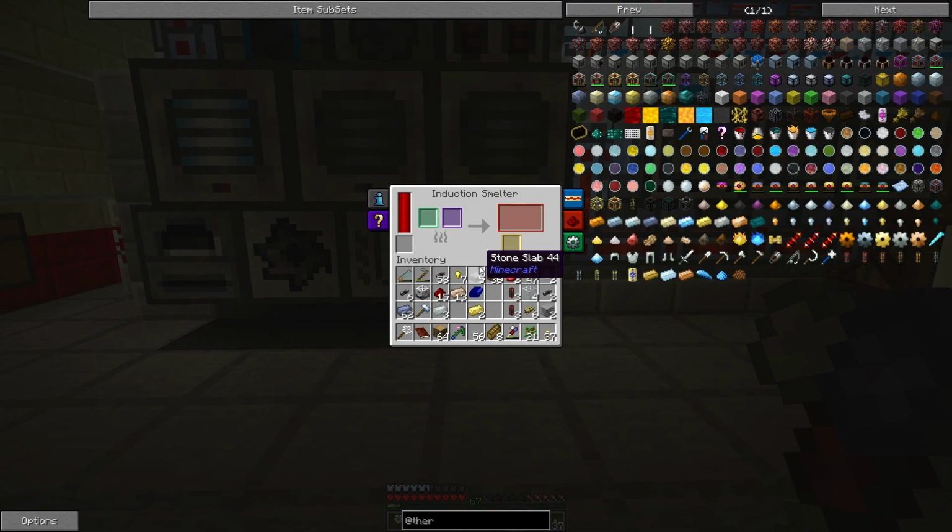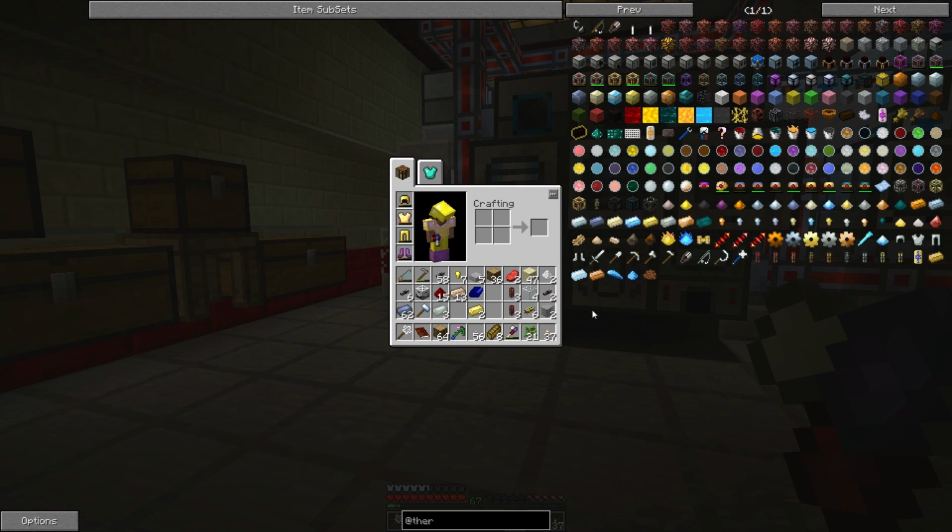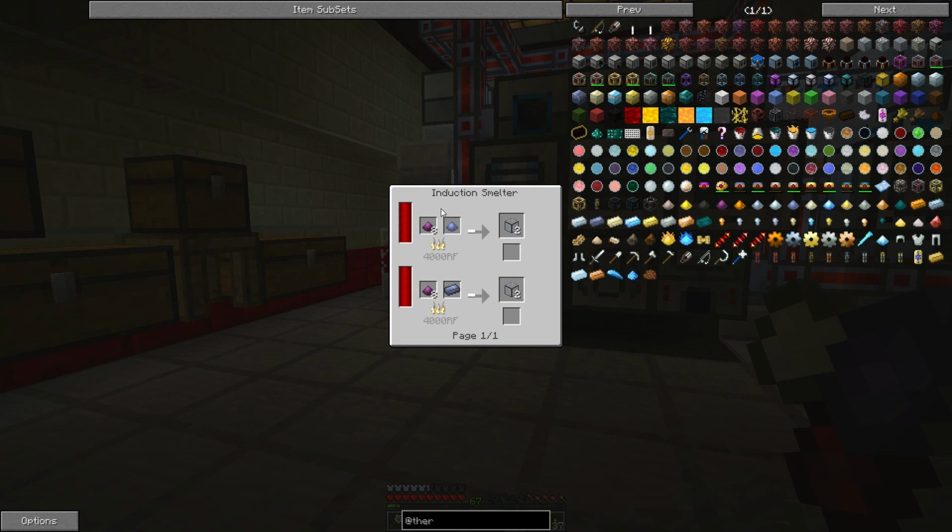And then there should be an induction smelter here. I think it's, let me look real quick. I think it's sand and sand or glass, one of the two, and I'm not seeing it off the top of my head here. Solid glass, that's not what I'm looking for. I know it's in here somewhere. Well, here's the empty. Hardened is pulverized obsidian with lead.